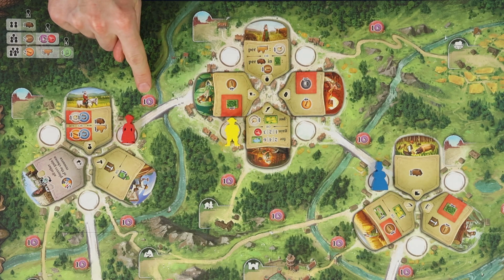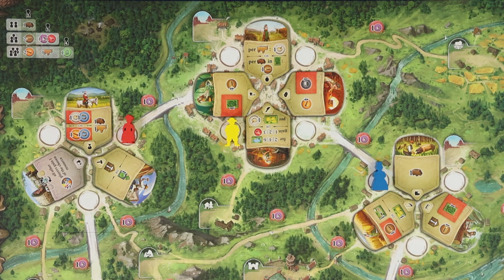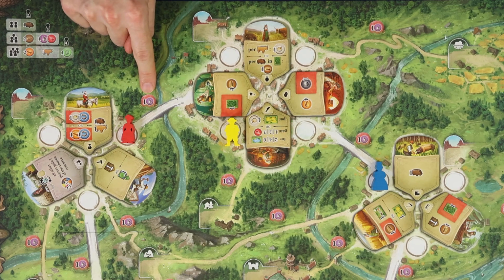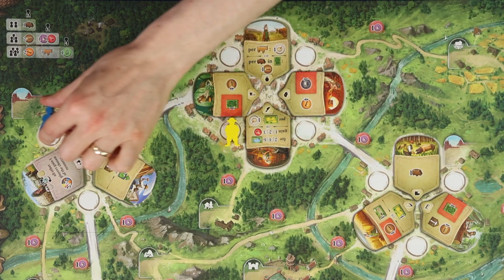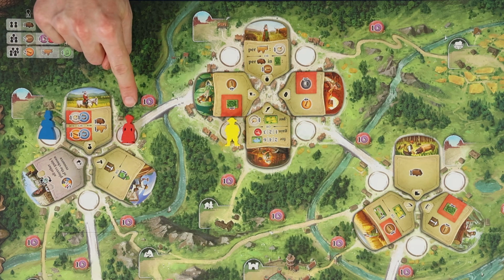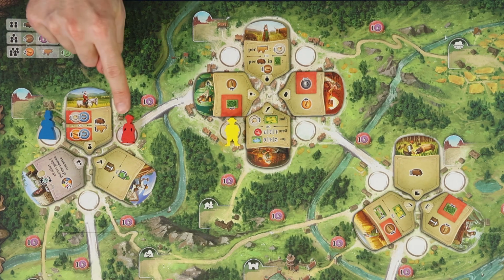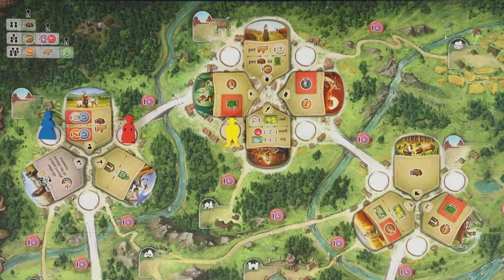To do this, you must pay 1 provision for each road you travel. So this yellow movement would cost 1 provision, this blue movement would cost 2 provisions. There's no limit to how far you can travel, but you must travel by the cheapest possible route. Additionally, if there are any other players' pawns already in the village you finish in, then you must pay each of those players 1 basic resource.